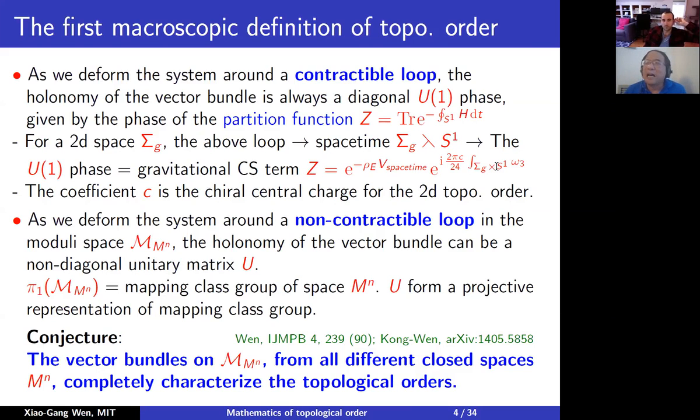But there's a very interesting thing. Actually, this U1 phase can appear in any dimension in principle. But in 2+1 dimension, we have a non-trivial U1 curvature, which is a non-trivial U1 bundle. In 3+1 dimension, we believe this vector bundle has no non-trivial U1 curvature. So it means all the Chern numbers equal zero, and you can deform this vector bundle into a flat bundle in 3 dimensions. In 4+1 dimension, we believe that's also true. But the next example is maybe 7+1 dimension. In 7+1 dimension, this U1 bundle can have non-trivial curvature.